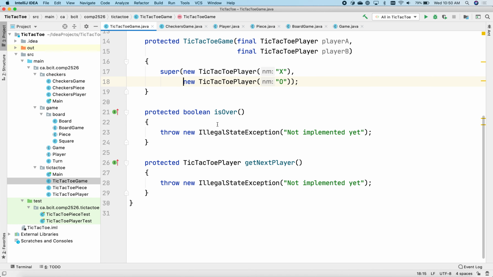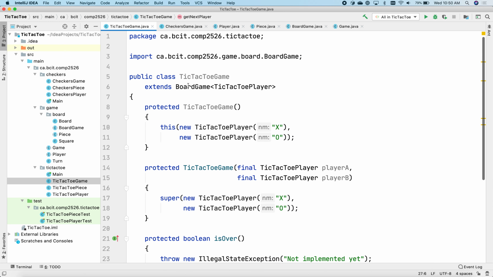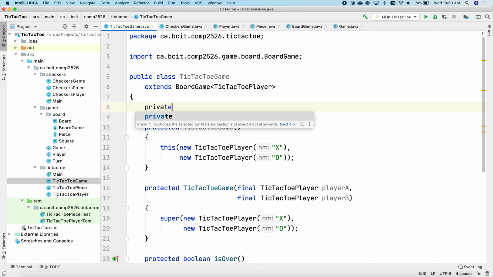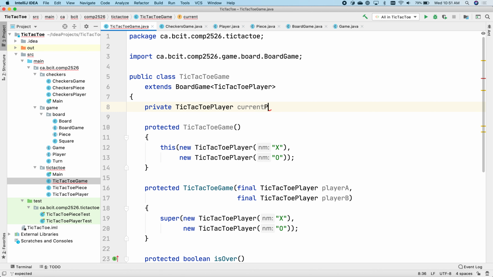So is the game over? Hard to say, right? That's a much harder, much more involved bit of code. We'll get there. Getting the next player, we can do that. That's simple, actually. We can say private tic-tac-toe player, current player.